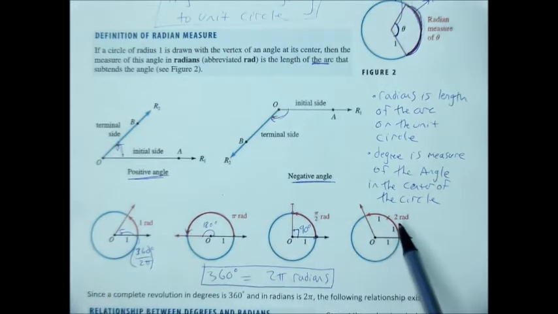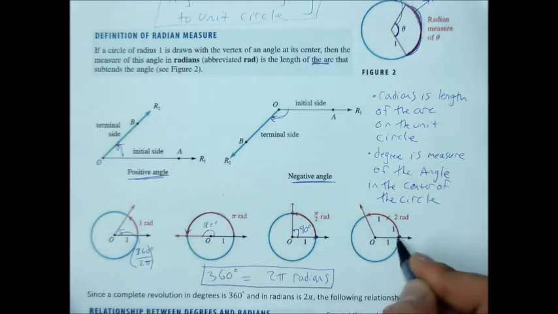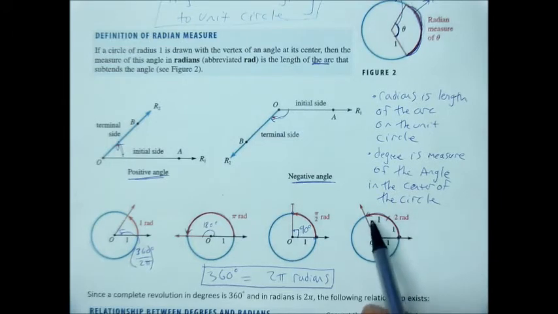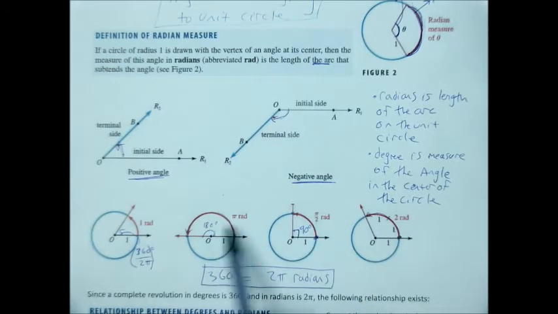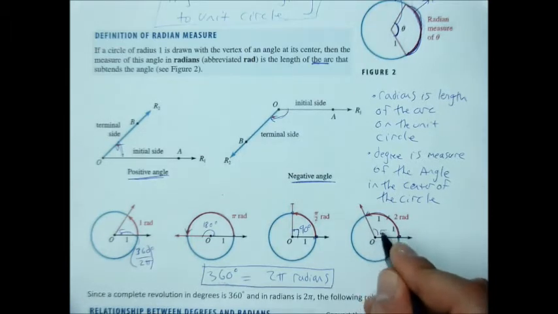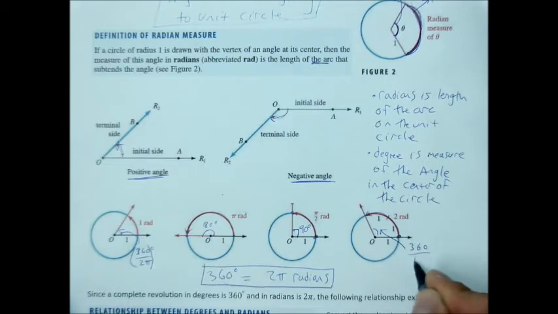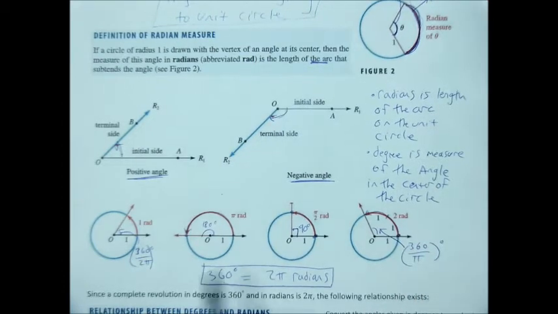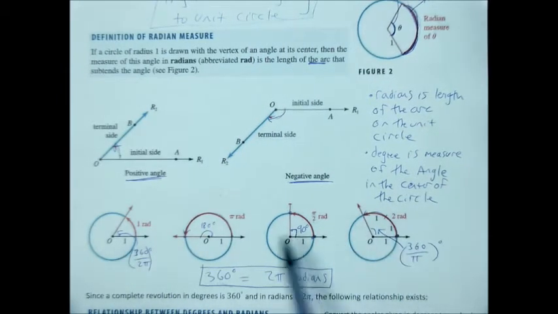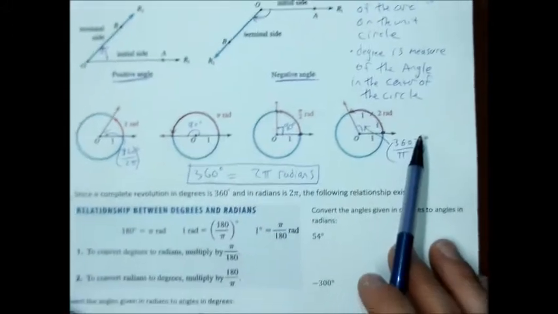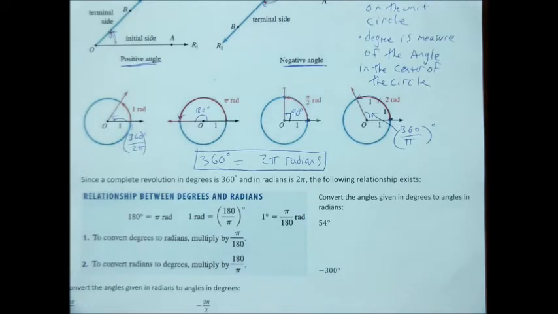Again, using this relationship. And if we wanted to know what 2 radians is, 2 radians is when we start right here, we walk along the outside of the unit circle, and then we stop right here. 2 radians is obviously more than pi over 2, but less than pi, right? Somewhere between those two. And if we use this conversion, if we divided pi over to the other side, we'd have 2 radians on this side, and we'd end up with 360 over pi right here. So this angle is 360 over pi degrees. And so this is just kind of visualizing some of the degree to radian conversions, but what follows is an actual way to convert them. It's a nice formula that we can use to convert between degrees and radians. And so that's the next thing we want to look at, is how we actually go about converting them in practice.